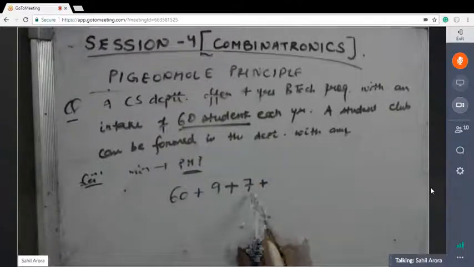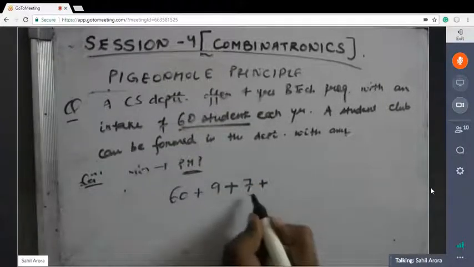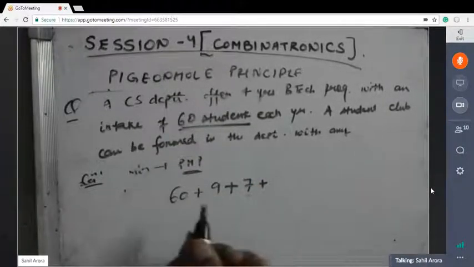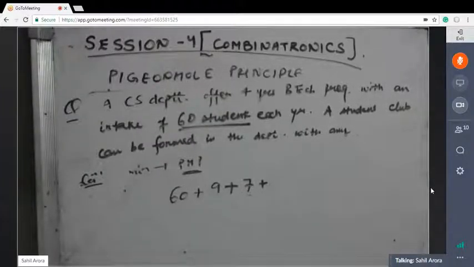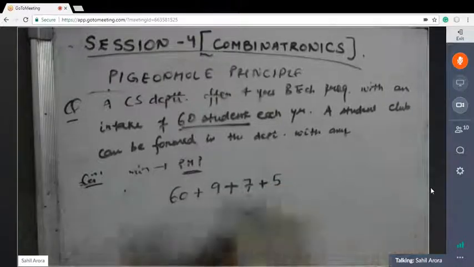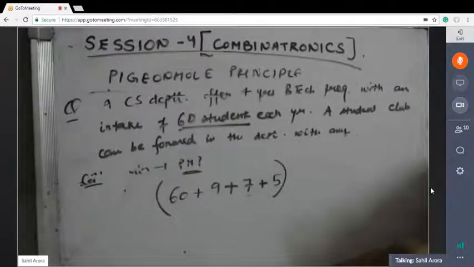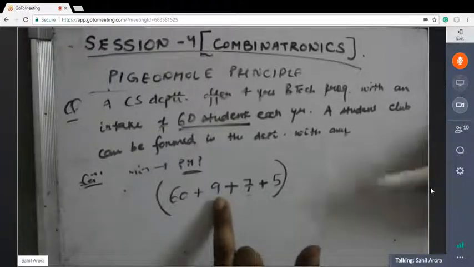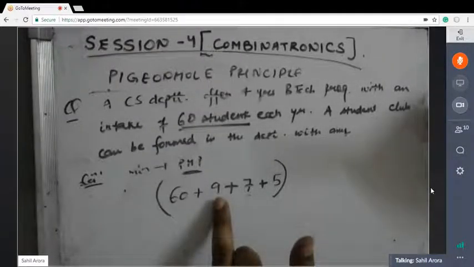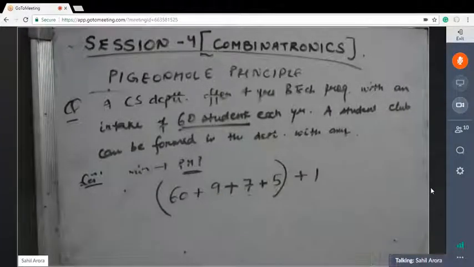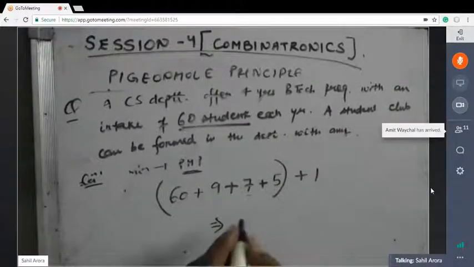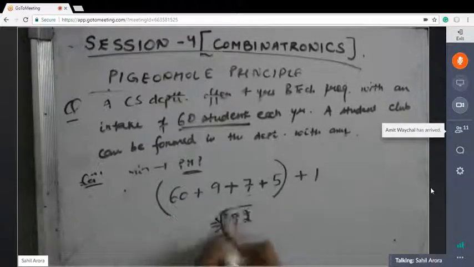Why? Because 7 will not form a club, then I will add 1 to it to form the minimum number of students, right? So again, from the final year students, we can pick up 5. So by adding this, it will not form me a club. Why? Because we need to get 10 first year students, but I've picked up only 9. So to find a minimum, we need to add 1 to it, right? So by solving that, it would become 82. So answer is 82.